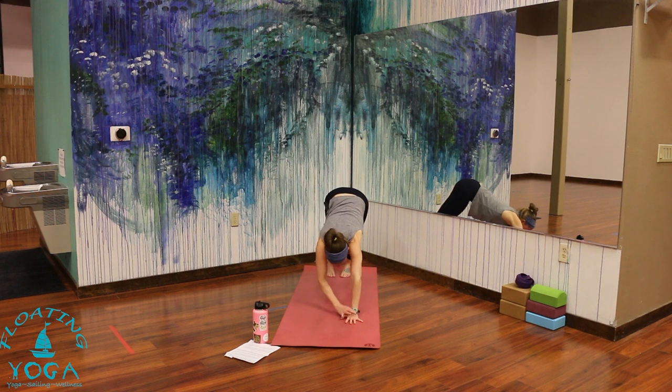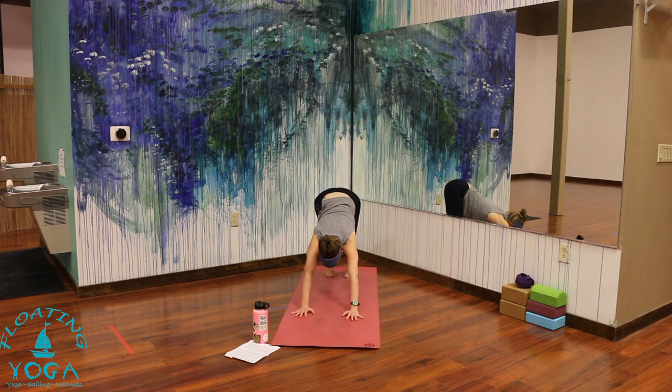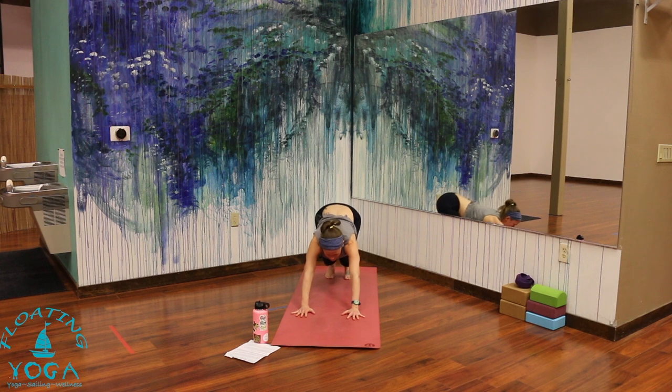We'll try some little hops toward a handstand. I like my hands a little closer to my feet for this. Bend your knees a lot, belly toward thighs, look forward to your hands. Feel a sensation of lifting your pelvic floor — engaging across your hip bones. A little seat belt, a little kegel, however you want to think of it. Breathe in, breathe out, and at the end of your exhale maybe you can catch a little hang time. Press into your hands and hop — mine are not very big to start. Take a few.